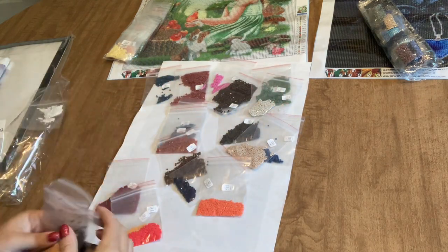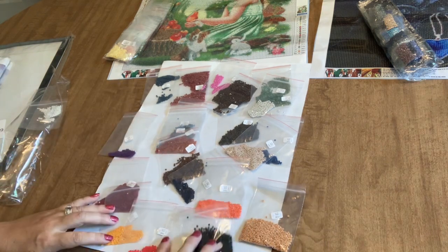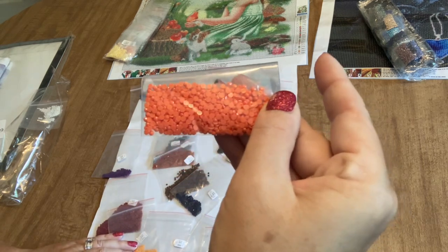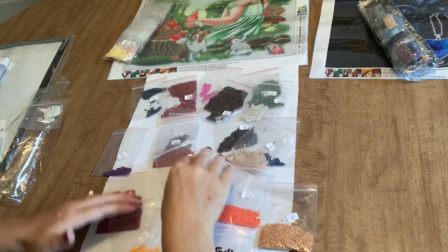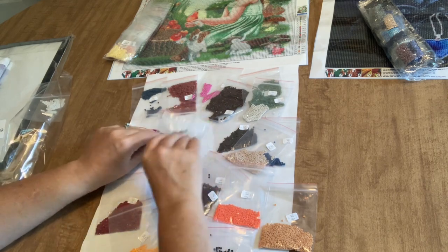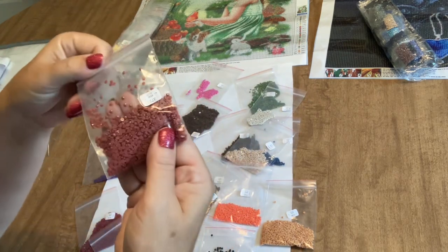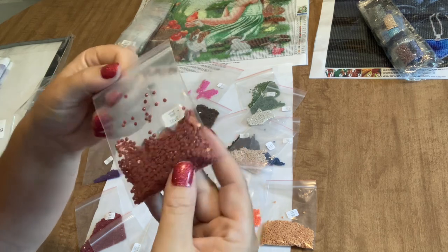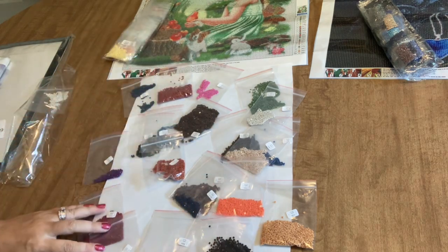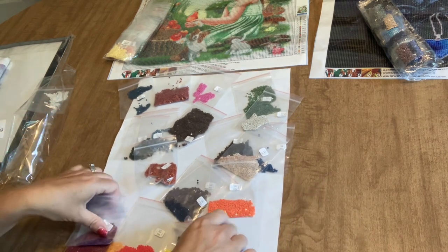This one is just going to have so many gorgeous colors that we deserve to see them all. Oh gorgeous, I love this color — 720 — one of my very favorite DMCs, because orange is my favorite color. Pretty, pretty, pretty — I know I say that all the time, sorry. One of our major colors is probably the fox — what is that, 3721? Very pretty. I love all the colors, that's going to be really pretty.